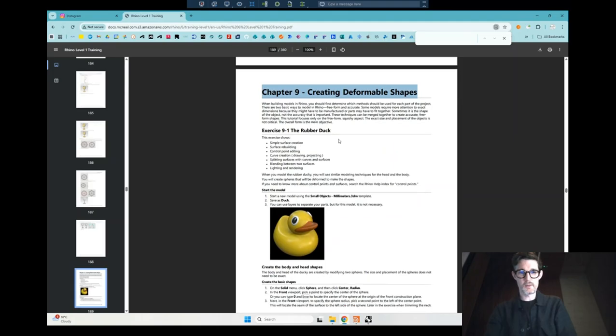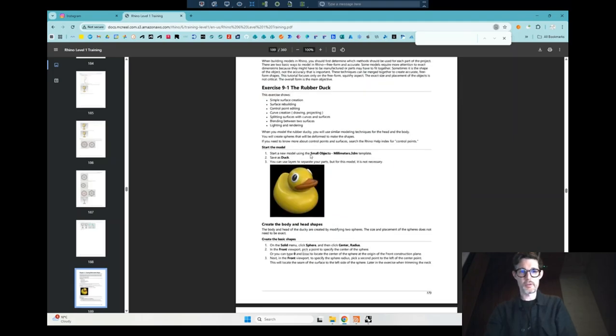So here we go. We're going to start off with a new file, and this is what we're going to end up making, a rubber duck. You'll see that this rubber duck also has materials. It's colored yellow and orange and white and black, and it's also got this kind of sheen, this shiny texture to it. So we're going to have to make sure that we make that model texture. Then we can do more things with that rubber duck once we're done.